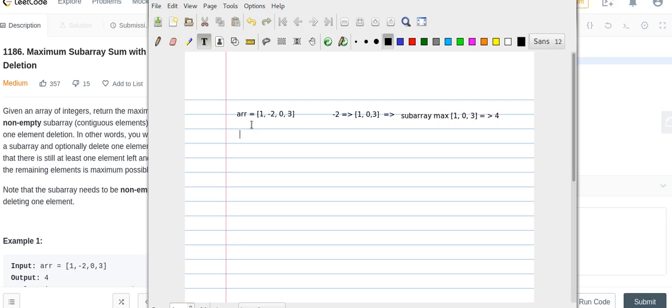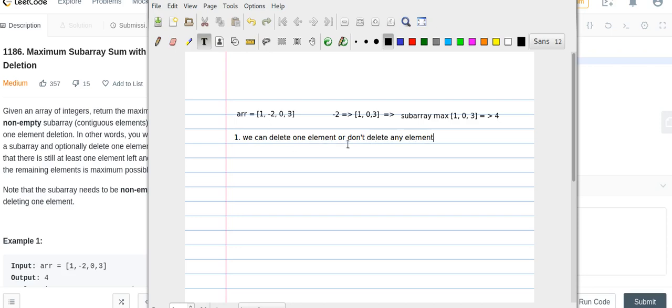So the problem actually means that we are allowed to delete one element at most. So we can delete one element, or we don't delete any element from this array.